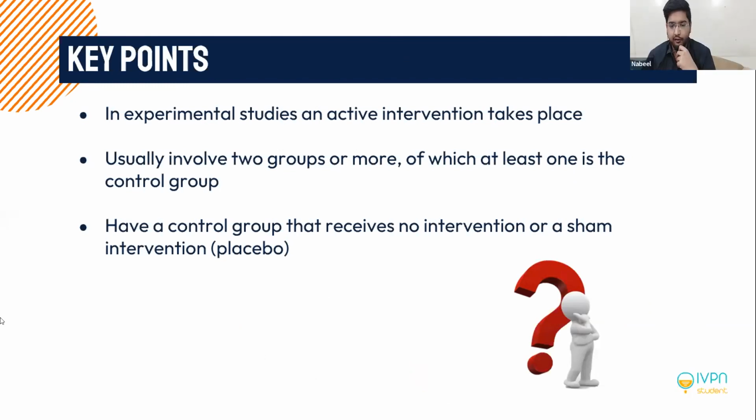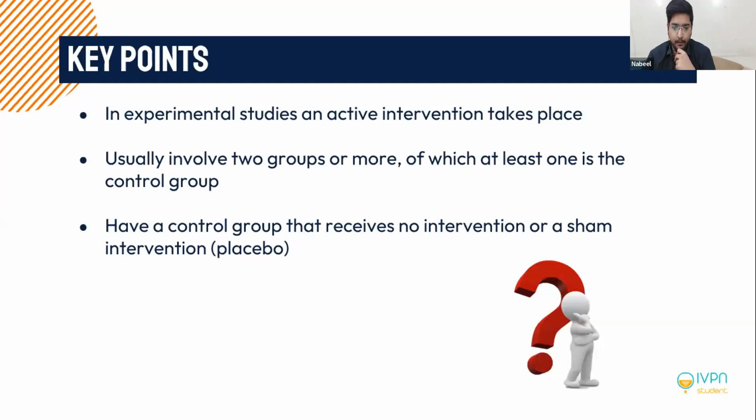What are the key points in the experimental studies? In experimental studies, we actually study the interventions that are taking place in the study. There are at least two groups present, one of which is a control group and another one is uncontrolled. We follow the differences which are taking place in the group in which we have administered the drug, in which the effect is taking place, and the other group is set free or should be given a placebo. We all know what a placebo is. Basically, it's a drug which doesn't have any effect on the human body.